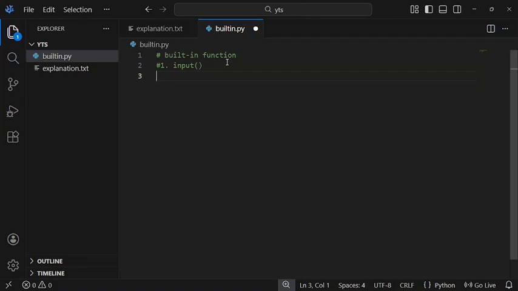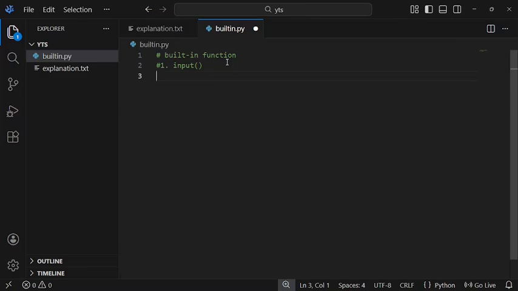So input function, as I've said, it's used to take user input from the keyboard. So let's write an example. Let's say I want to input my name using the keyboard while I'm running this program.